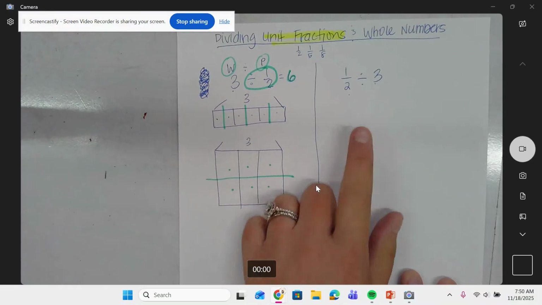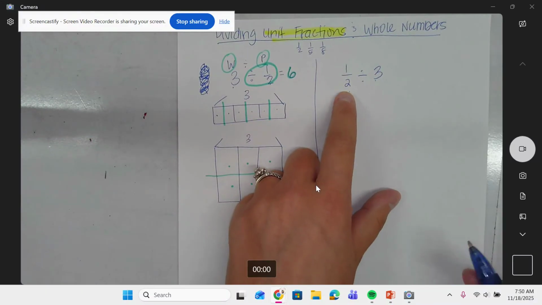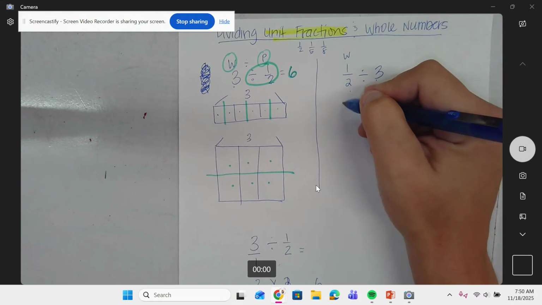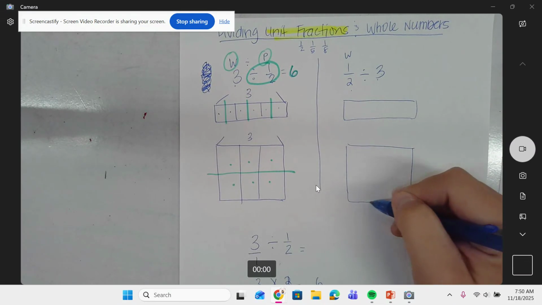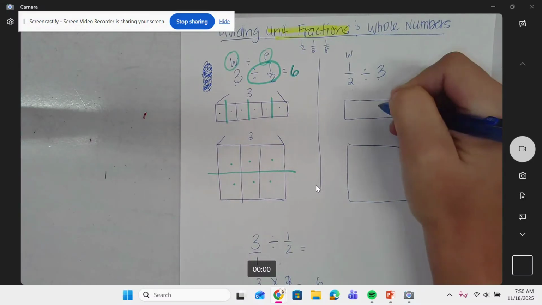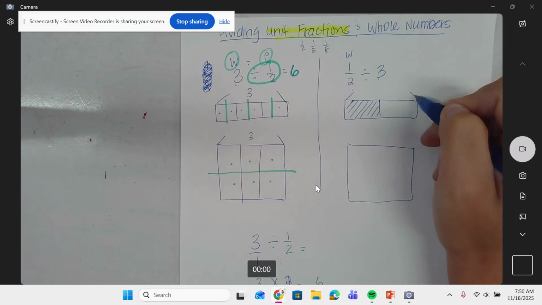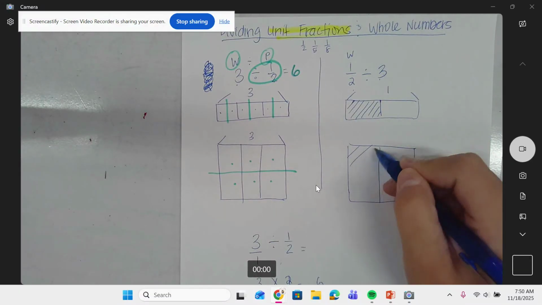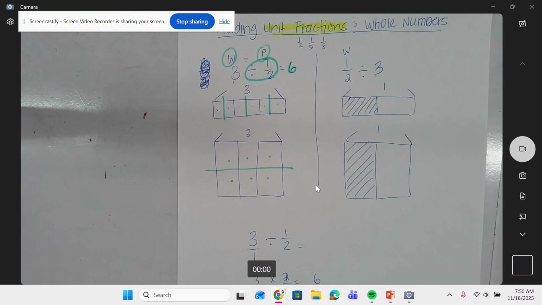Now, on the opposite way of thinking, if you started with part of something, meaning the whole in this case is 1/2, and I am trying to partition it into 3 parts, this tape is going to look a little bit different. My area model is going to look a little bit different. We're actually going to show the 1/2 that we do have with some shading. So I don't have the full whole, I only have half of it. And I can see that thinking represented in both of these models. I can see that I'm only starting with half.